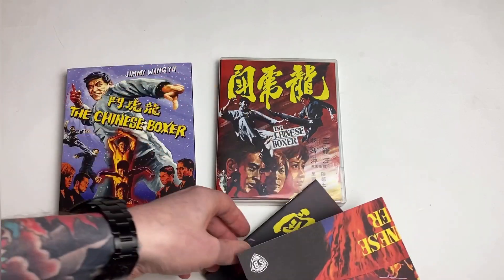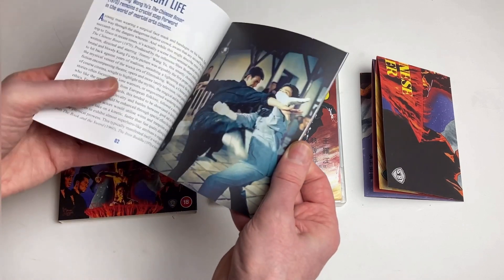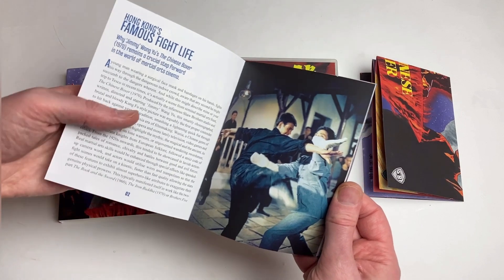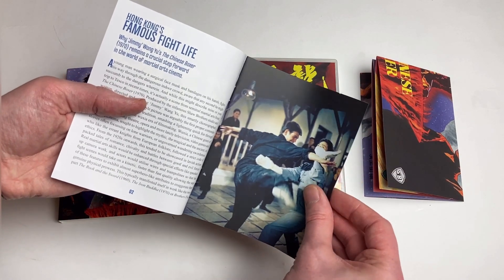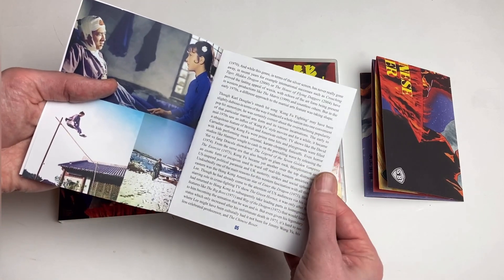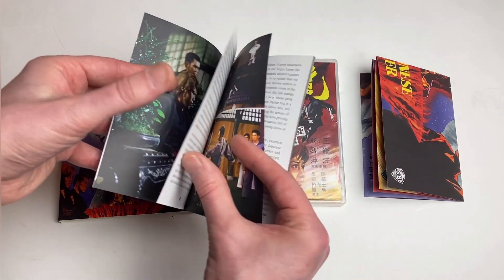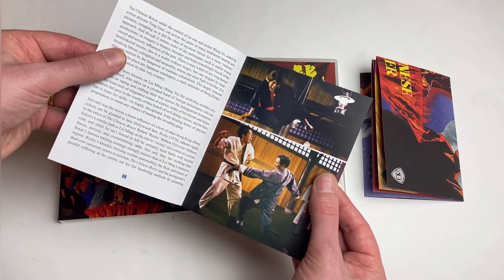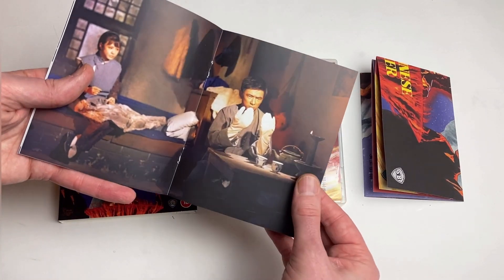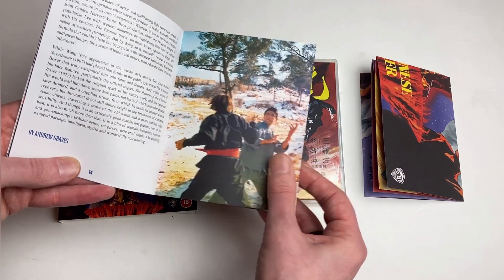Then our little book, which has stills from the film. We also get Hong Kong's famous Fight Life, and why Jimmy Wang Yu's The Chinese Boxer remains a crucial step forward in the world of martial arts cinema — it certainly does. It's a massively influential movie; it really inspired Bruce Lee's Fist of Fury, which in itself inspired King Boxer. This is really one of the ones that came first, when Jimmy was still under contract at Shaw's. That essay is by Andrew Graves.